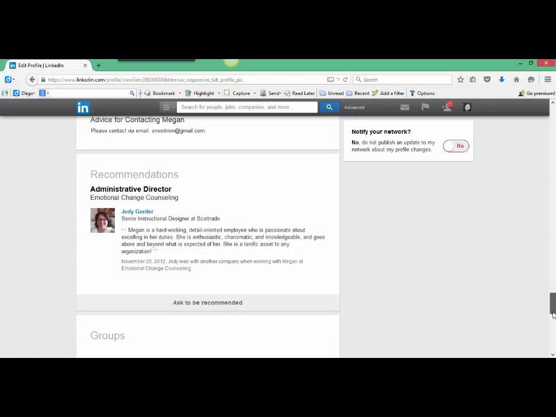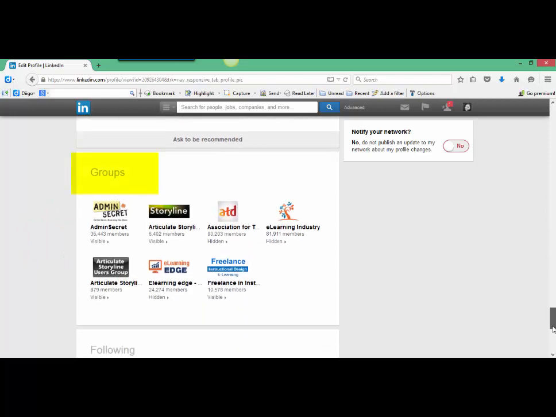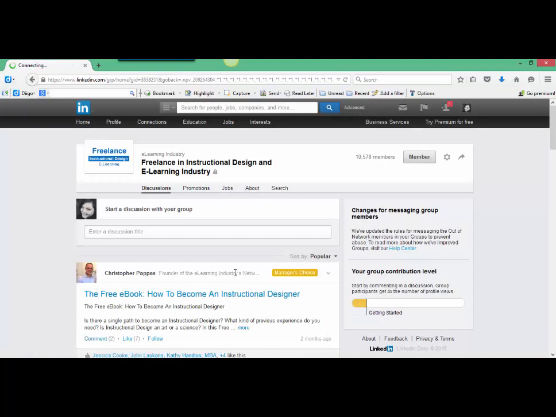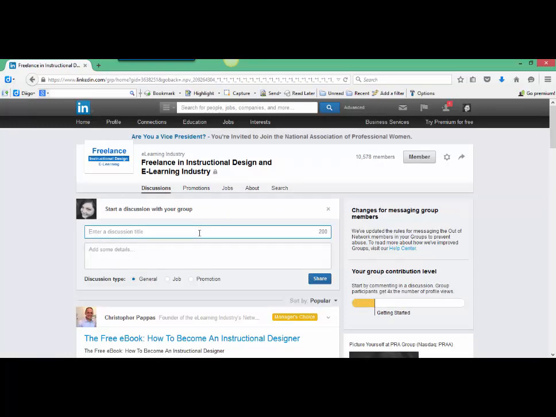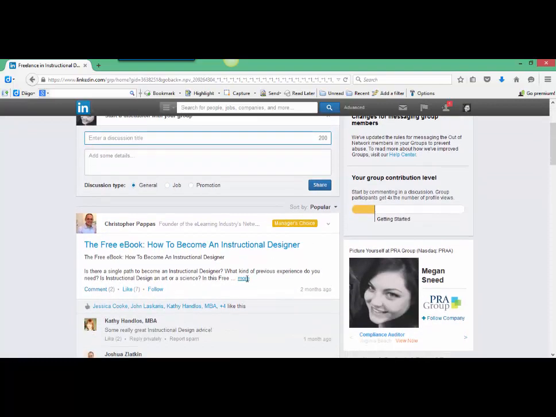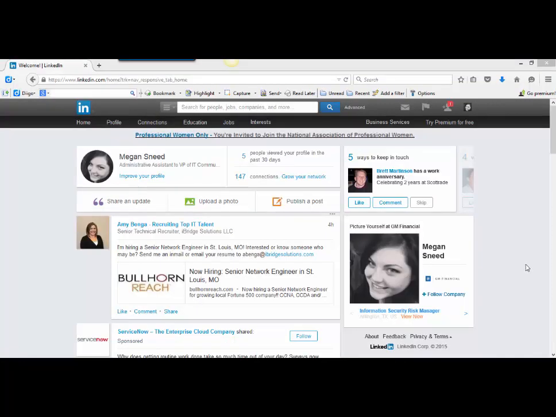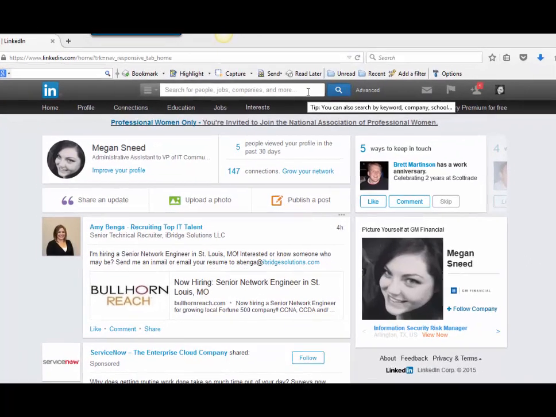One of the handiest features I found is the groups feature. You can join and stay in touch with those in your career field. In these groups, you can post comments and ask questions and be a part of the community in general. You can find the right groups for you by searching on your friends' pages to see what groups they're in, or doing a search.